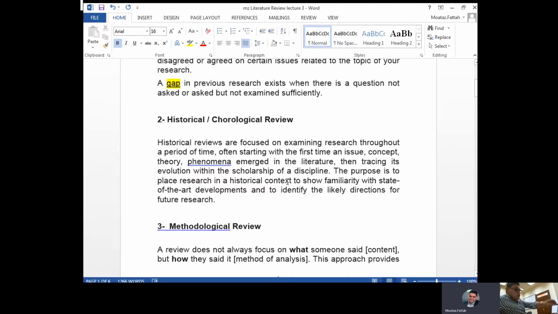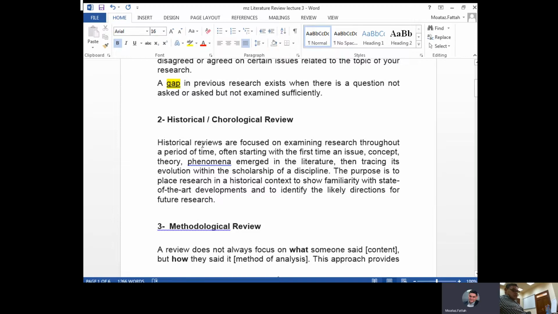You can go back to Sun Tzu, The Art of War, and how it kept emerging till we get to the point where we are in. Of course, you will need to agree with your supervisor over how many pieces of research you need to review, but I need to see the link. And when I'm reading your literature review, I need to see that there was an evolution happening throughout history.